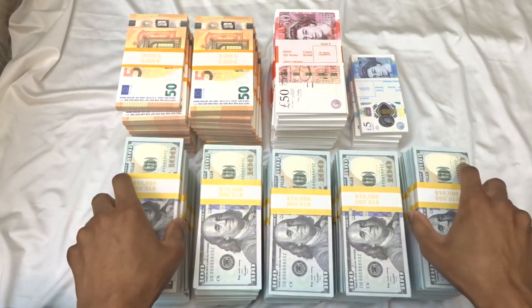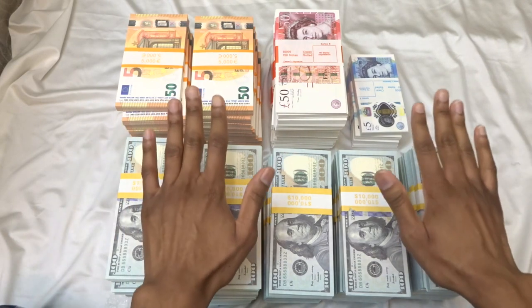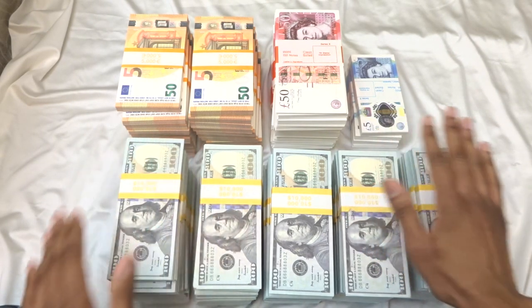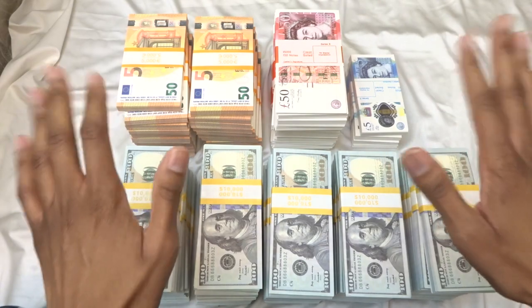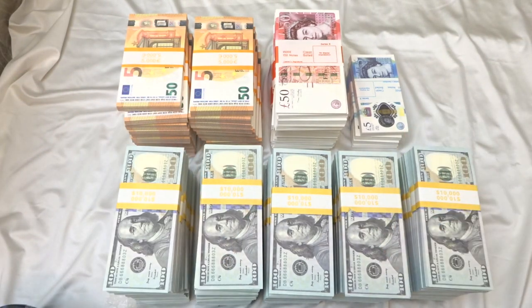So yeah, this prop money feels like printer paper, and that's just the way it is. If you're mad about that, then that's too bad. This is prop money, and it feels like printer paper. So I don't understand why people keep asking, but does it feel like actual money? No, there's no such thing as prop money that feels like actual money. Okay, so that's done. Let's actually do some comparison, and I think I'll call it a day.